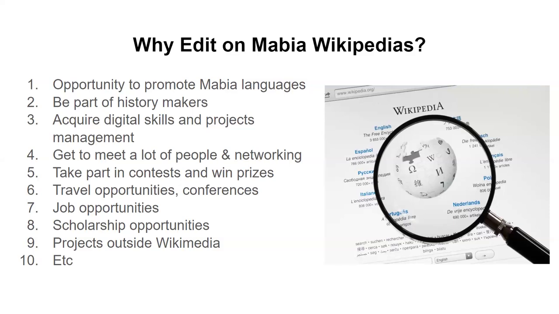To many of us also, apart from full-time jobs, we have gotten some gigs from time to time, like translation and other things, and we got some money for our pockets. There are also scholarship opportunities. And then there are projects outside of Wikimedia, like in a number of communities such as Dagbani, Gurune, and Kusaal. There was this project with Kaya App, who are digitizing the Ghanaian languages, teaching their machines to translate from English to the Ghanaian languages. They got in touch with some of our communities and worked with them, and the pay we got from them was something that could quench fire. So these are some of the benefits, and this list is not exhaustive, that you get from contributing to Wikimedia projects in the local language as far as the Mabia community is concerned.